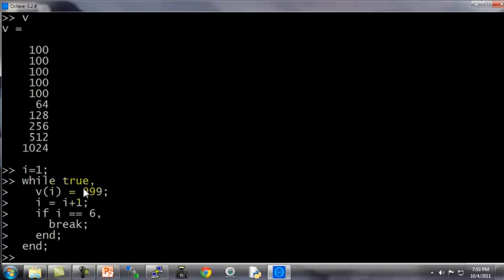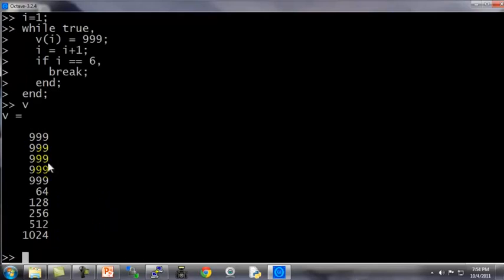So I hope the logic of this makes sense. It says i equals 1 and an infinite loop, while repeatedly setting v(i) equals 999 and incrementing i by 1, and then once i gets up to 6, do a break, which breaks you out of the while loop. And so the effect of this should be to take the first 5 elements of this vector v and set them to 999. And yes, indeed, we've taken v and overwritten the first 5 elements with 999. So this is the syntax for an if statement and for a while statement. And notice the end. We have 2 ends here. This end here ends the if statement, and the second end here ends the while statement.